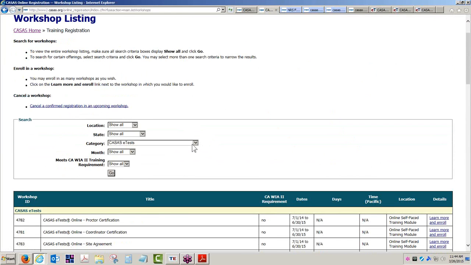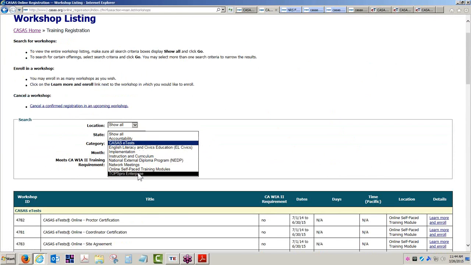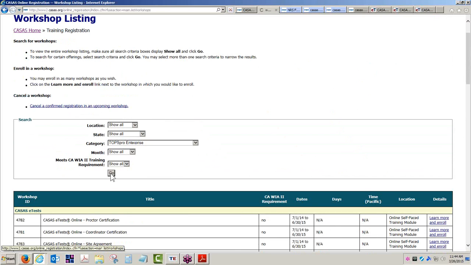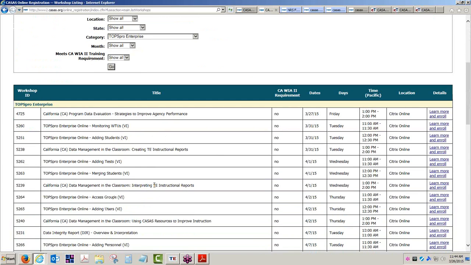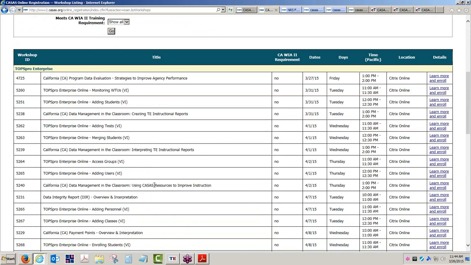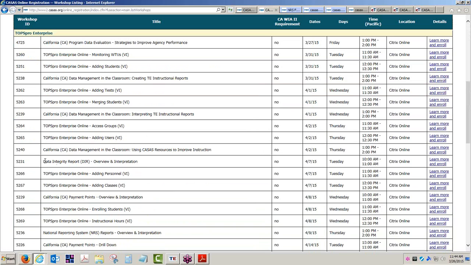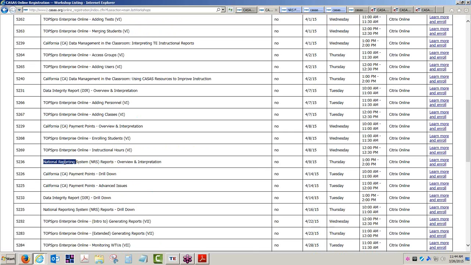workshops available under TOPS Pro Enterprise for, let's see here, let's see if I can find here, data integrity. So this is open nationwide. There is an overview and interpretation of the data integrity report, as well as NRS reporting, overview and interpretation, as well as NRS reports drill down.